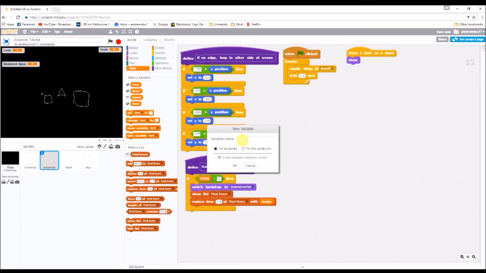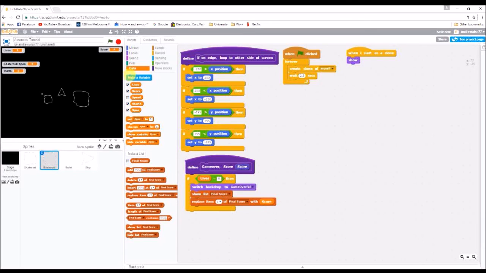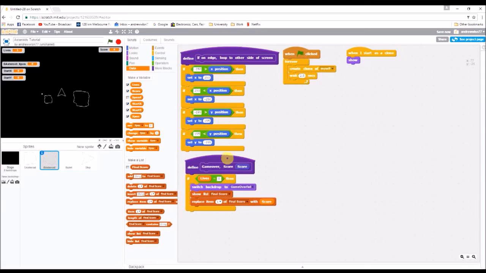Okay, make another one, and we want to call this one start x, and a new one called start y. Now start x and start y need to be for all sprites, but the xpos is just for a local variable. And we don't want to be able to see any of them, so we're going to untick all of these. Start x and start y are actually for our smaller asteroids, where we're going to get 2 from our big one, and they're going to come apart, and that's where we use our start x and our start y.